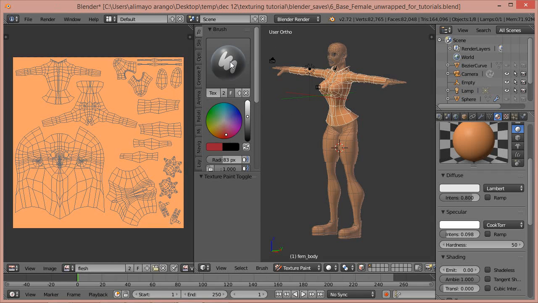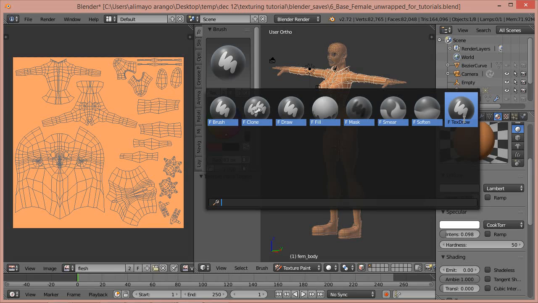If you click on this up here, it's going to give you your different options for your brushes. The clone brush is really cool, and I'm going to cover that in a later tutorial where you can actually take pictures of, like we talked about before, jeans, and apply the actual jeans picture to the shorts on your model, and it's a little tedious, but it looks really cool when you get it just right.